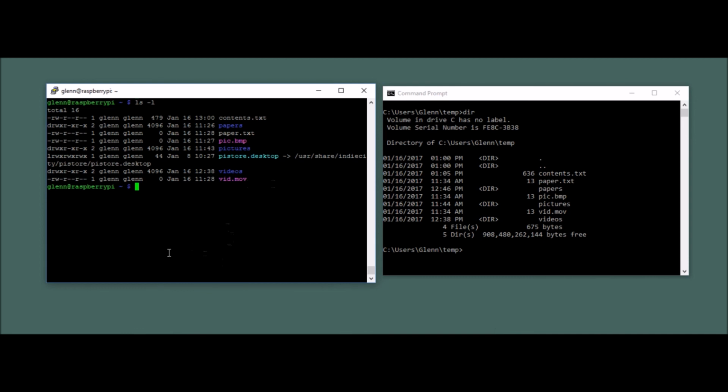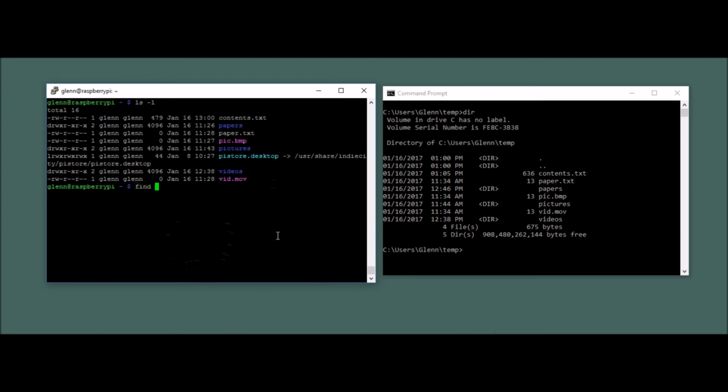All right, now we've discussed how to copy files, we've discussed how to move files, we've discussed how to remove files and directories, and we've discussed how to display the contents of a file to the screen. So now let's look for files specifically. In Linux, we do this with the find command.